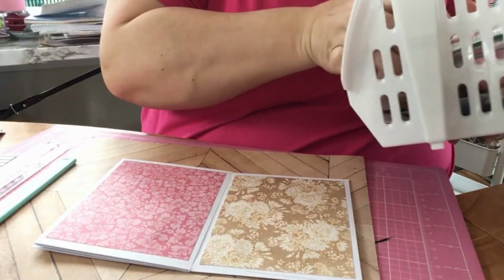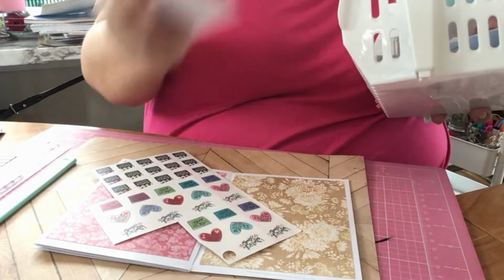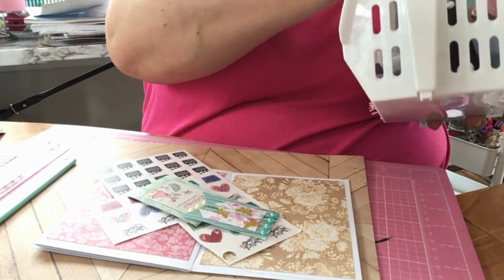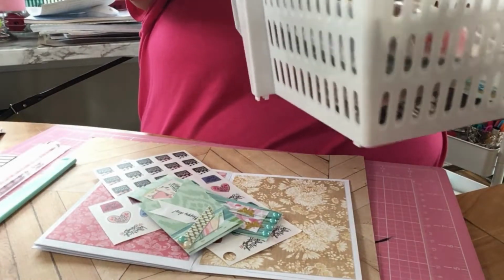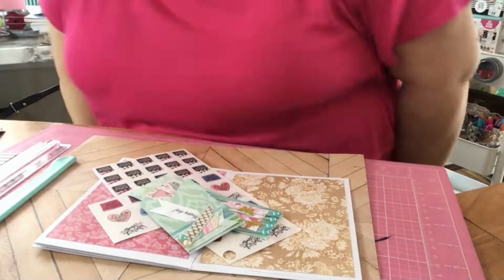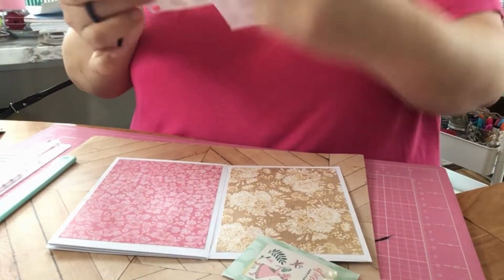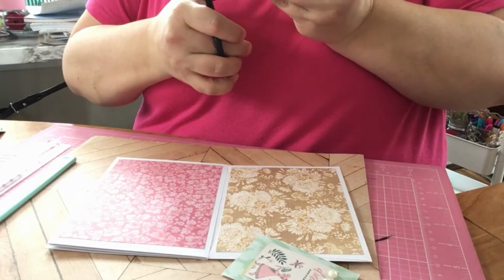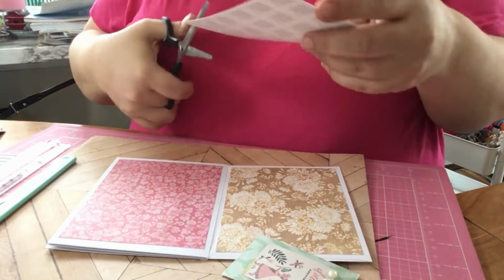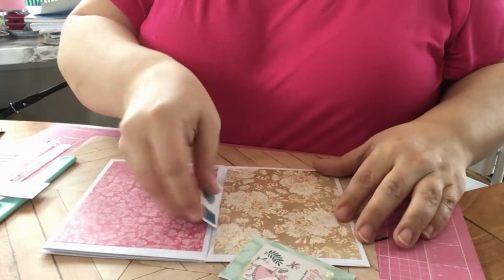I keep a basket of just stuff to give away behind me on my desk here. So I've got stickers from books that I want to be able to share with my friends. I've got handmade embellishments. I've got tags that I've made. So I just dig in that basket every time I need to fill like a loaded envelope or happy mail, things like that.